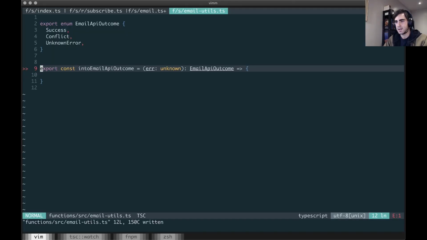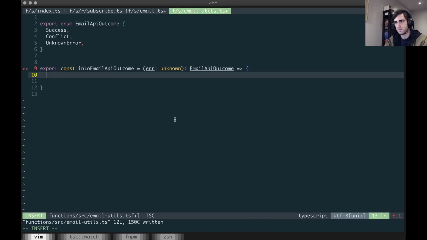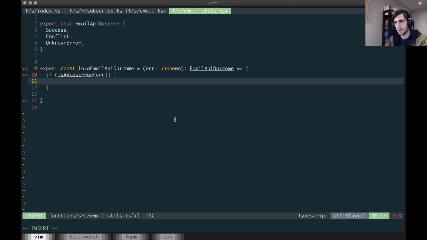So in any case, if I go into here, we need to first see, is this thing an Axios error? So we're going to do if isAxiosError, we're going to pass in the error. We're going to return, I see, okay.